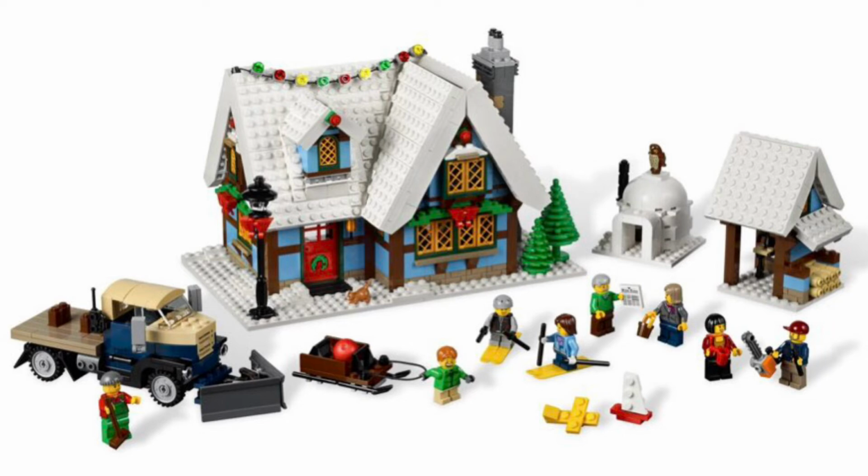I really love this set, and I could see this on the number one spot for me if the number one set didn't exist, because I think a lot of these sets could be the number one set if it wasn't for how amazing my number one set is. But yeah, this cottage, I think the build is great. I love the angles used here. The side builds and the minifigures are really nice, and I think it's a great addition to the Winter Village collection.